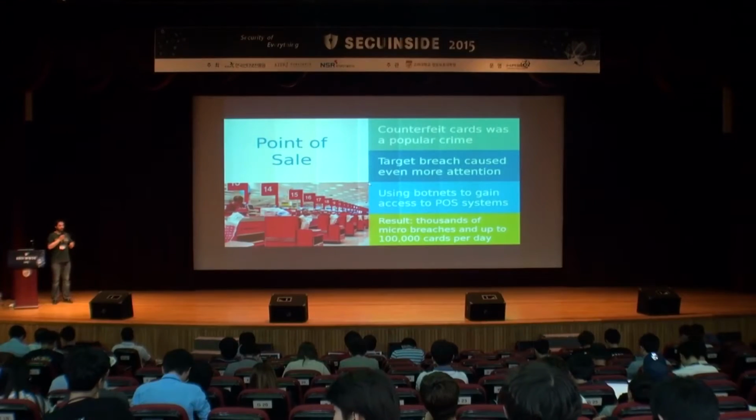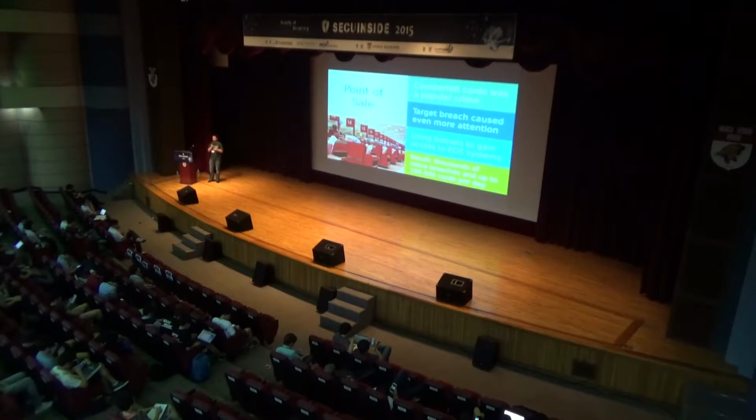And 8,000 is really a lot because per day 100,000 cards were basically stolen. That is really a lot because the fraud risk, what banks calculate, is $500 of risk per card. The actual fraud on a card can be thousands of dollars. So you can think about the monetary loss per day of this.